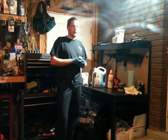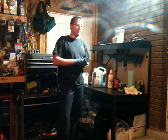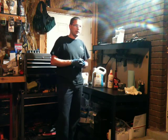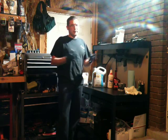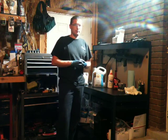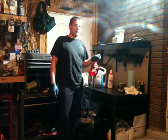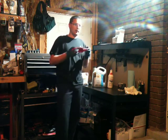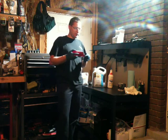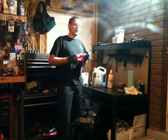That's what makes the GM Oil Life Monitor interesting. When you see that problem, there's only one of two ways you can get rid of that carbon. You can put a solvent in there to break that carbon up, and then it actually doesn't get rid of all of it. You can pull the intake back off and it dissolves it, but you get a lot of carbon through your motor running through it. The other way is to prevent that. And the only thing that can prevent carbon is using something non-detergent that will last the oil change interval, and that is mineral oil. Mineral oil is not a detergent, but it is the most effective lubricant that can remove carbon or break down carbon.